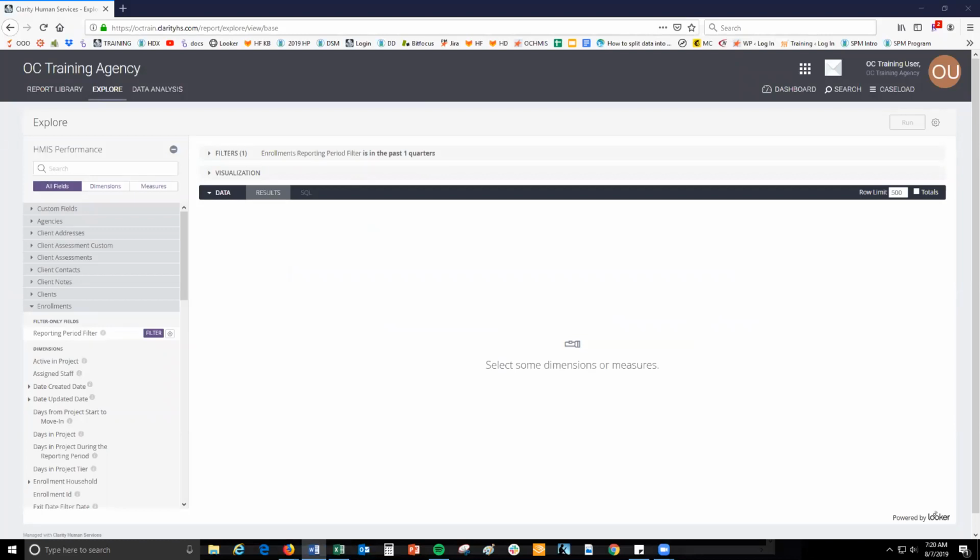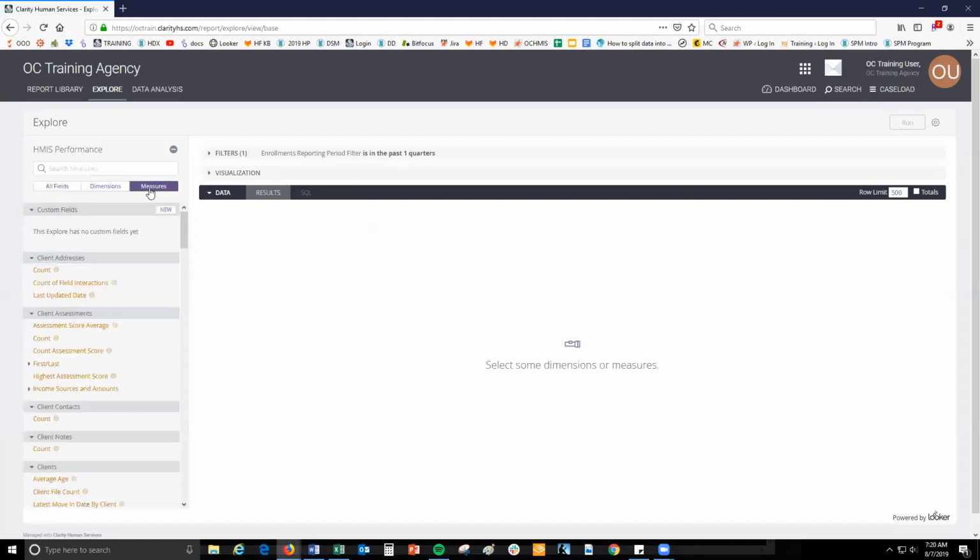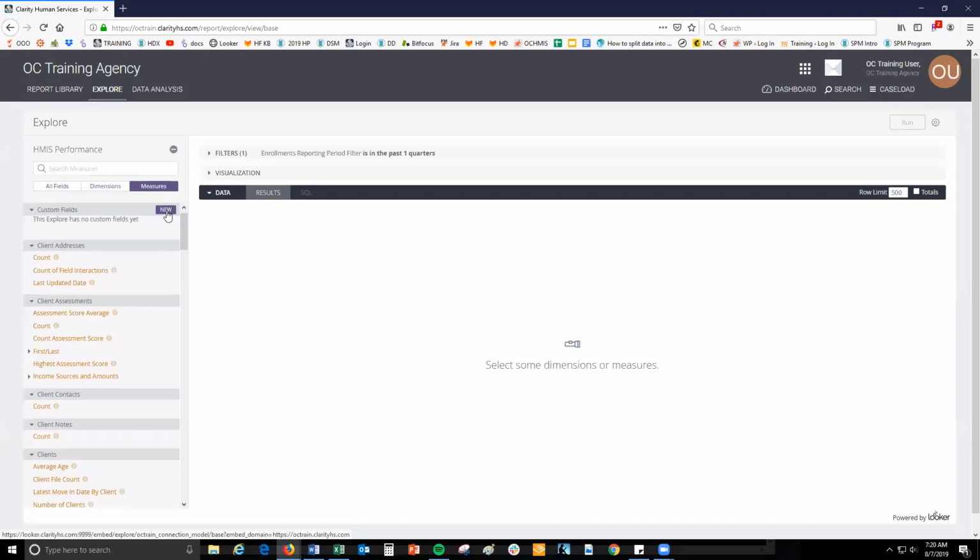To create a custom dimension or measure, click New under the Custom Fields category in the Measures tab. Then you can either select Custom Dimension or Custom Measure to open up those modules. Since custom dimensions and measures are so much alike table calculations, I will not go over further, but I do want to point out one other difference that differentiates custom dimensions and measures from table calculations.